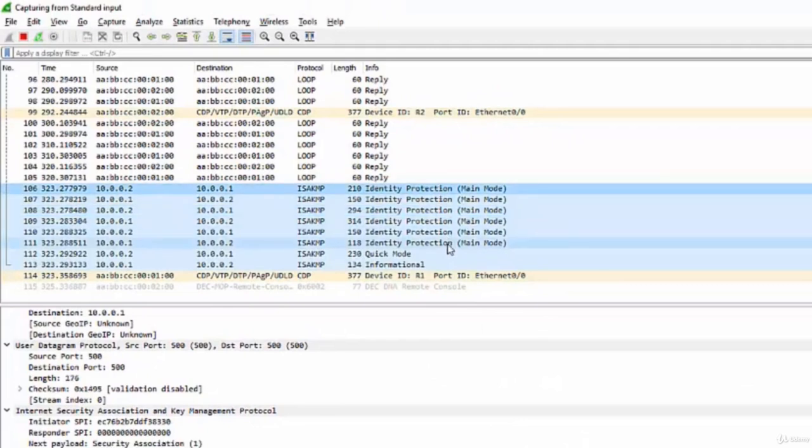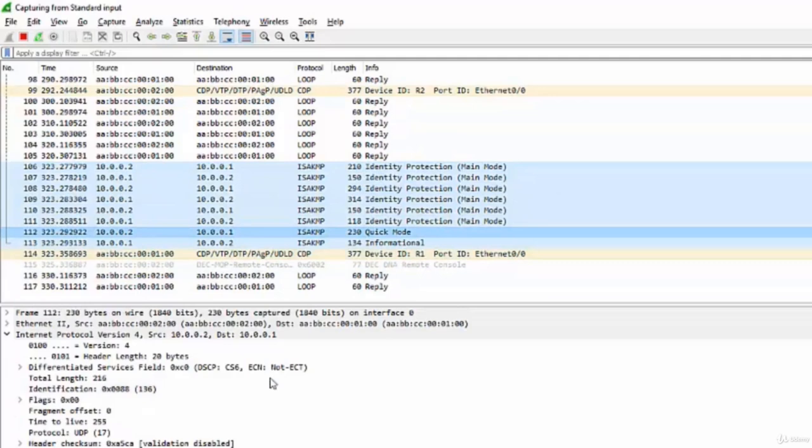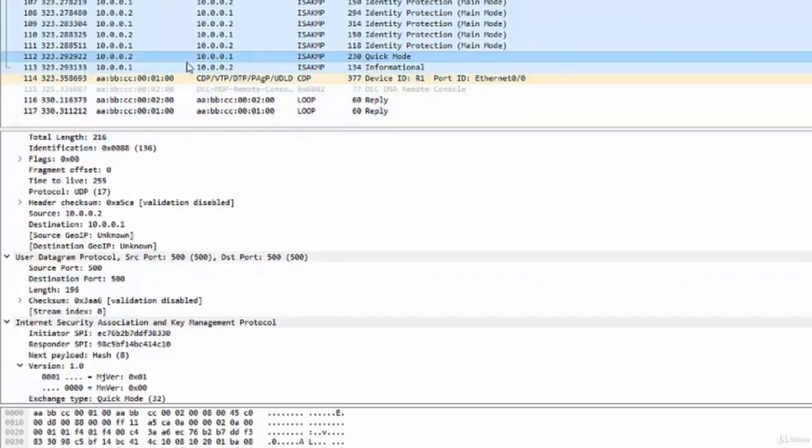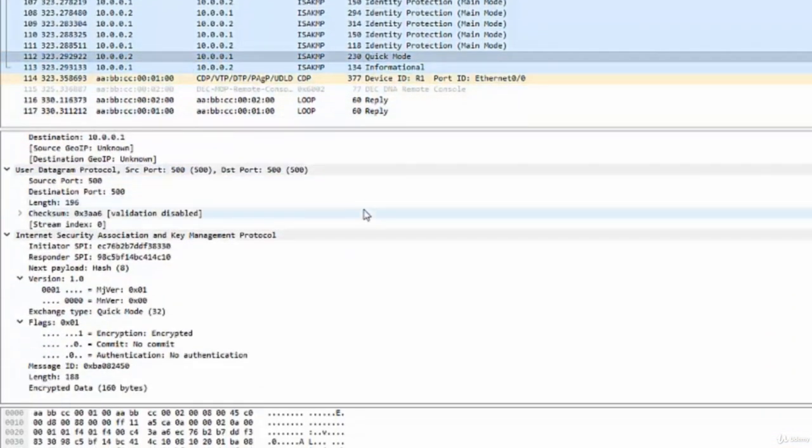So here, we see that phase 1 was completely established. And then phase 2 has an error, since we intentionally cause a phase 2 transform set mismatch.